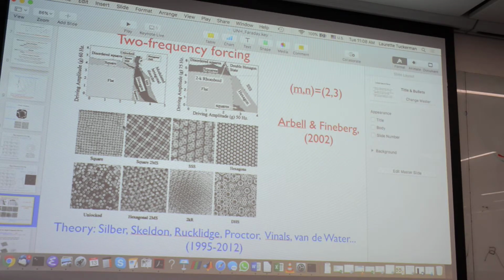Anyway, by varying that, these two axes are the amplitude of one of the trigonometric functions, and this is the other trigonometric function. And you see that you get squares if you only do one trigonometric function, but if you do something more complicated, if you combine the two different trigonometric functions, you can get all kinds of weird things, as they did.